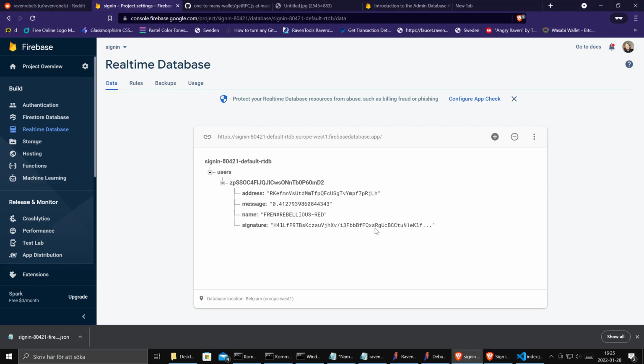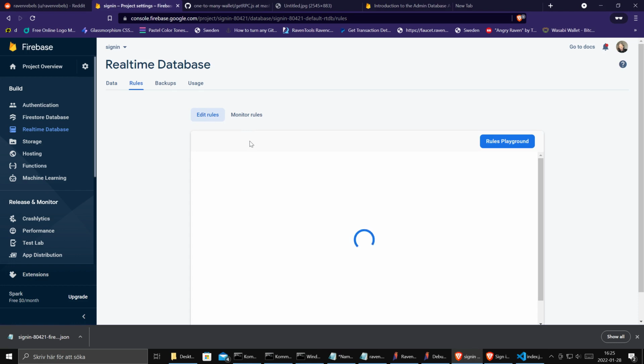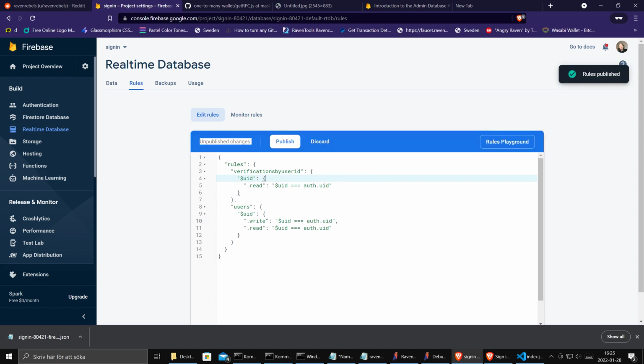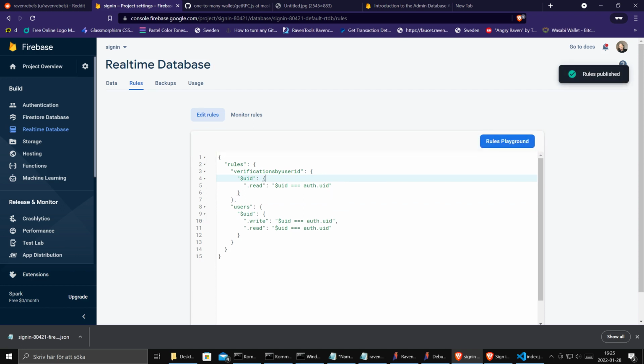So then we have to, in our rules, say that, okay, the users can read, they can't write, but they can read if they have the same user ID as this one.